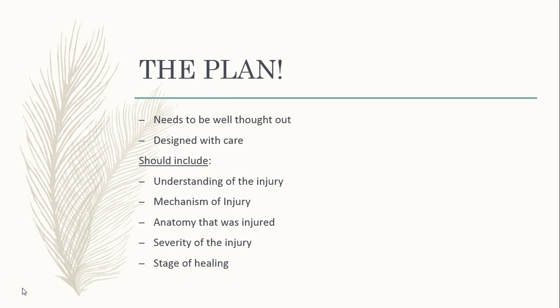If it's a more serious injury, for instance, a grade 3 ankle sprain, you may have an ankle that is super swollen, black and blue. The patient cannot bear weight. They may need to see a doctor, or surgery may need to be involved. And so all of those details really play a role in putting together the rehabilitation plan.